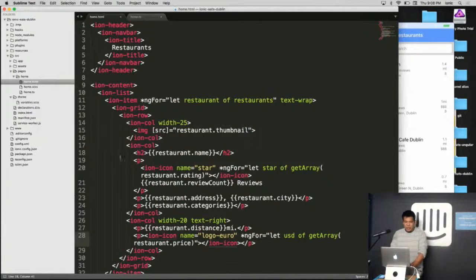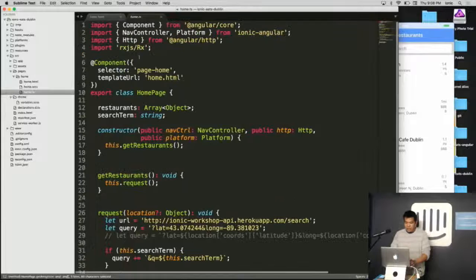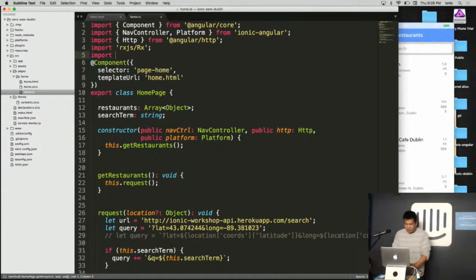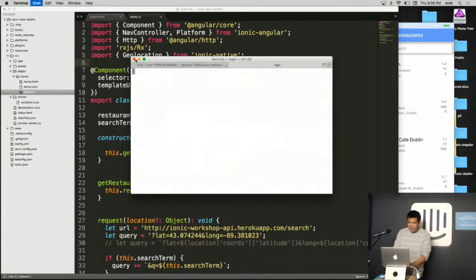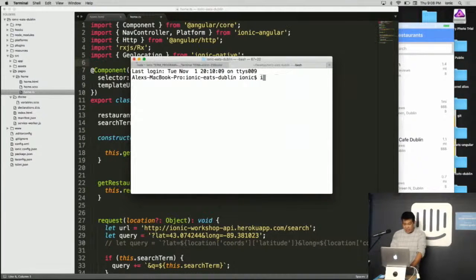What I need to do is, like in the code sample that I showed you before, I'm going to import geolocation from Ionic Native. Normally, I would then need to come over here to the command line and say Ionic plugin add, and then I would just add it by its Cordova package name. So I would say cordova-plugin-geolocation, and it would do the npm install and all this magic for me. Don't want you to have to watch me do that, so I've already done it.